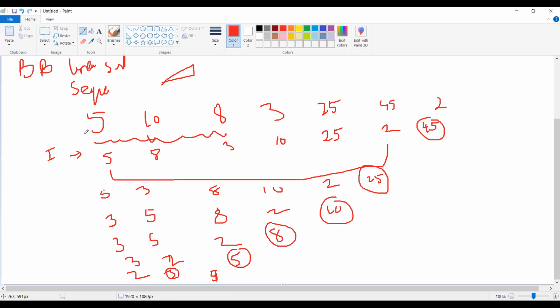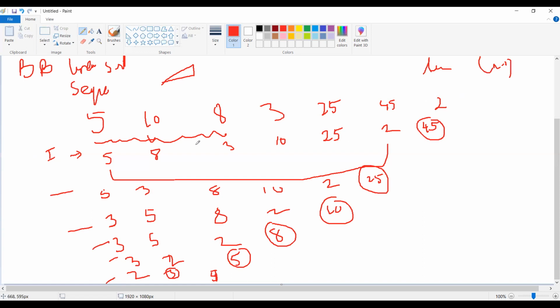So the outer loop is going to run n minus 1 times. Because if you have 7 elements and you are able to fix the position for 6, the 7th is the default position, isn't it? If you have 7 people and 7 chairs, if 6 people sit on the chairs, then the 7th one will have no option. So the outer loop keeps track of each set of iterations and will run n minus 1 times.